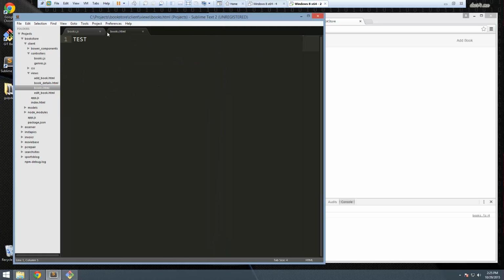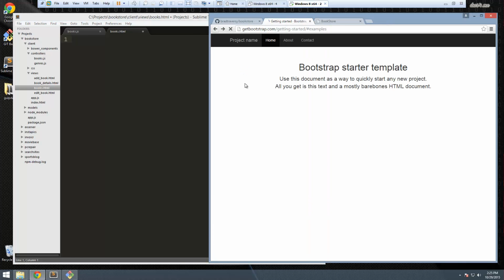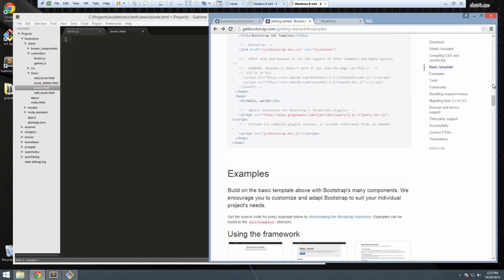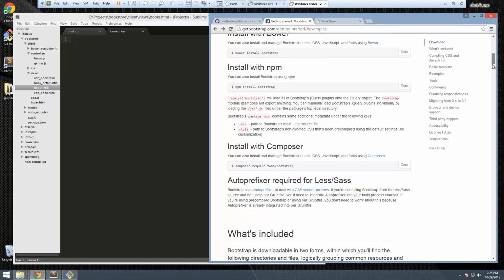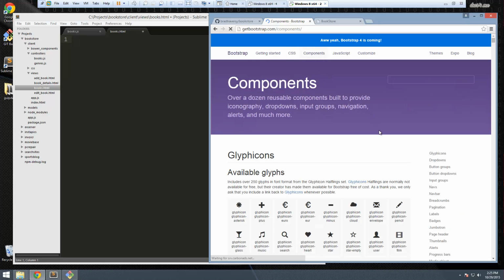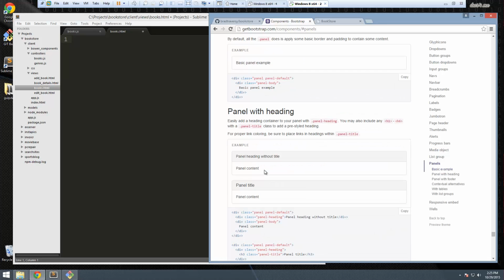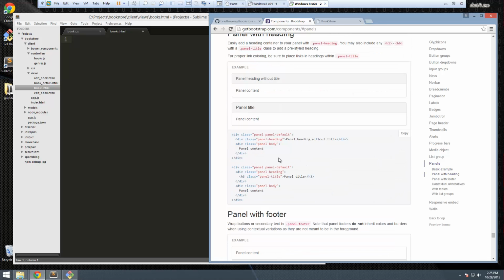Now in books.html, I want to use a Bootstrap panel. So let me grab the snippet for that. I think it's under components, and then where is it? Panels. And I want a panel with heading.